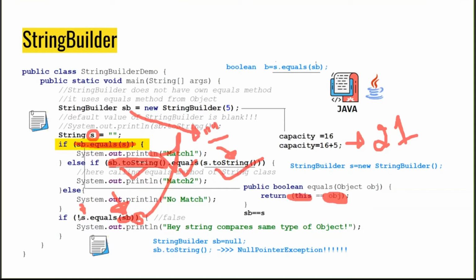Andy, can you come close to the mic and ask your question, please? So here it will be true? It is not true, because S is a String and equals gets another object type, so immediately it will return false. Okay, done.